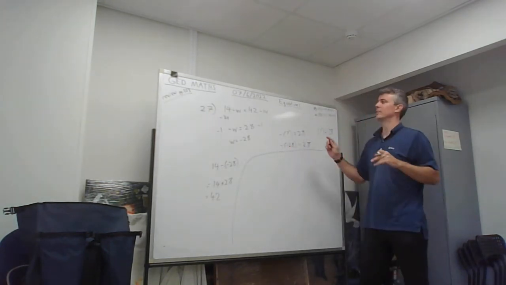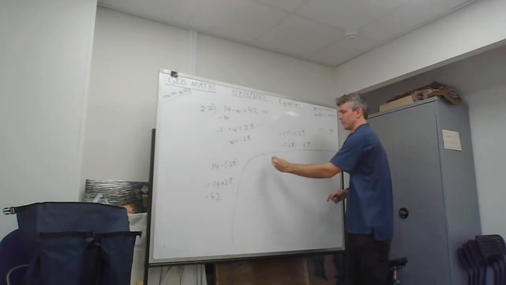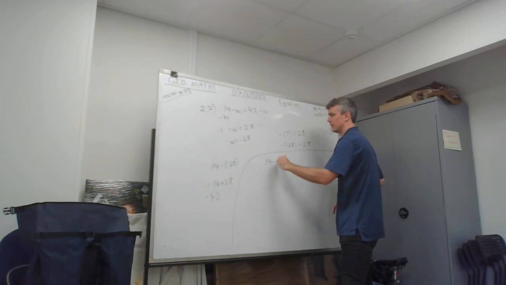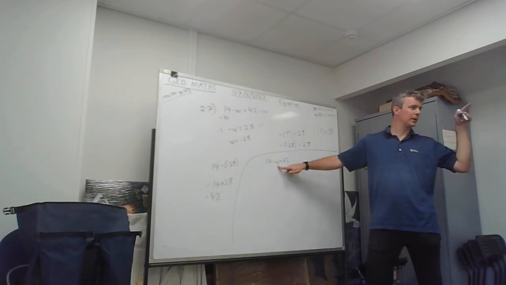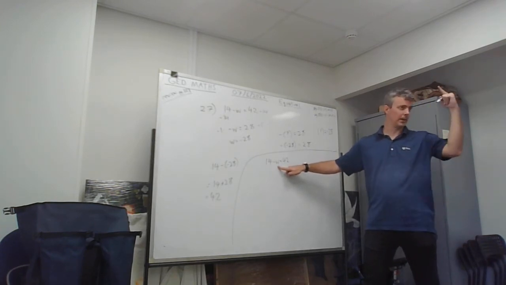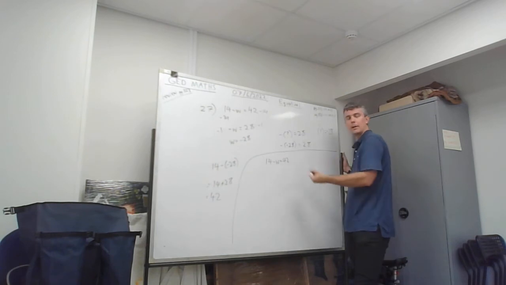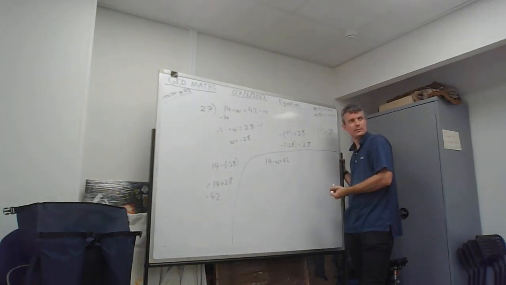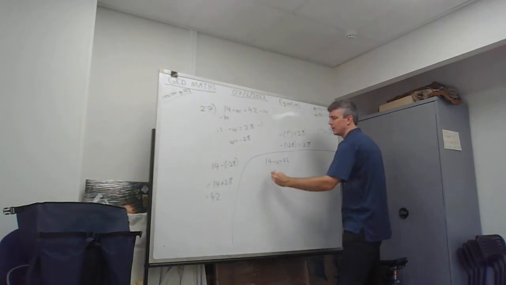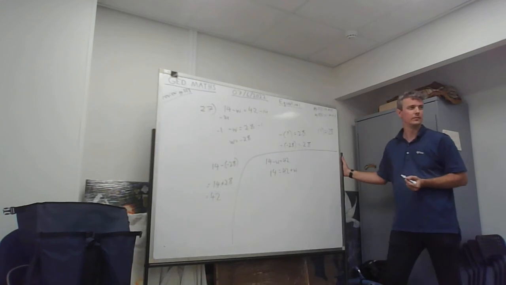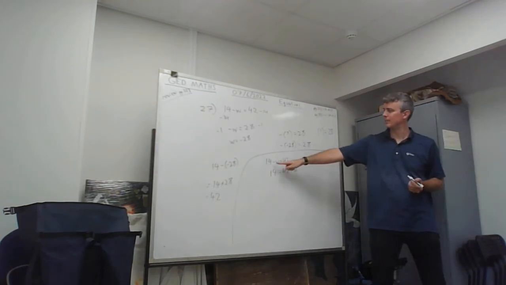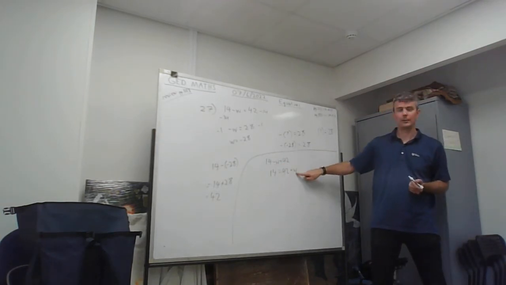And that is, say you have your negative here. So we have 14 minus W equals 42. Say we have this negative here. The same way that we multiply both sides by x to get out of the denominator, we could actually add W to both sides. So if we add W, it becomes 14 equals 42 plus W. You see that? I added W here, cancel this one, and it comes on this side.